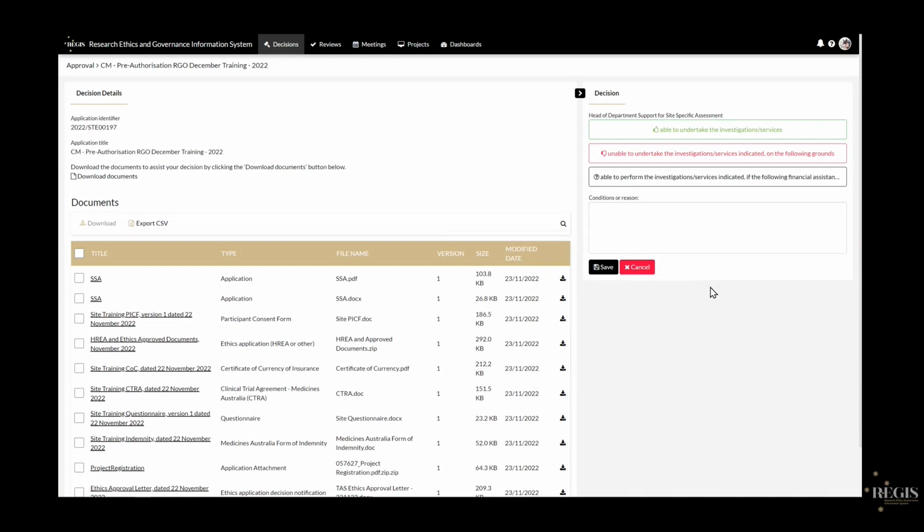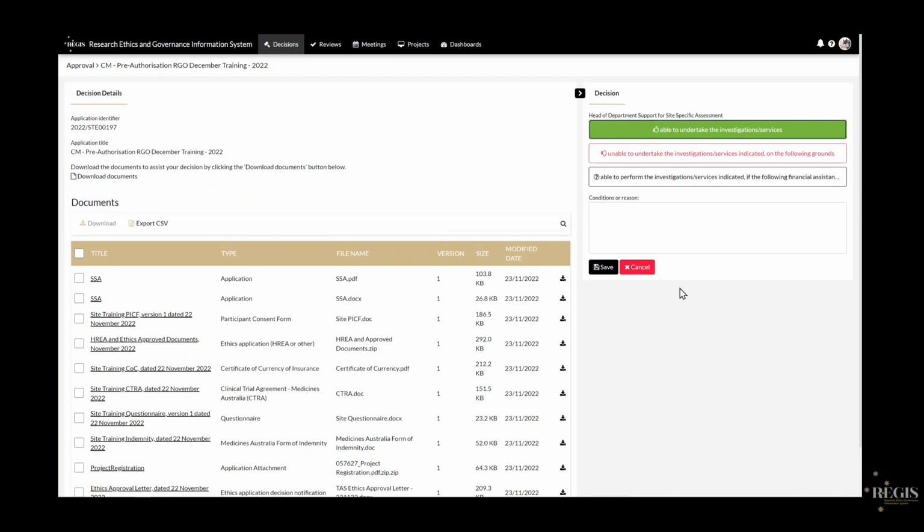So we've had a look at that. As a head of department, we'd obviously want to be really nice and clear about exactly what we're looking at. I'm not going to make us do that because, again, these are all dummy documents. But just showing you that's an area which you guys are and will be aware of. And from our point of view, we're happy as the head of department. So we're just going to go ahead and hit this able to undertake the investigation services, so we can push it through to the research officer, we can get back to reviewing it from our side.